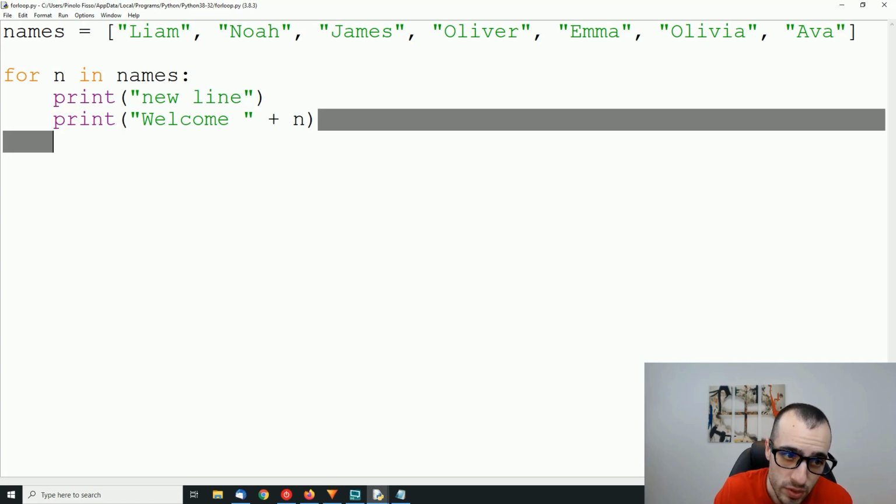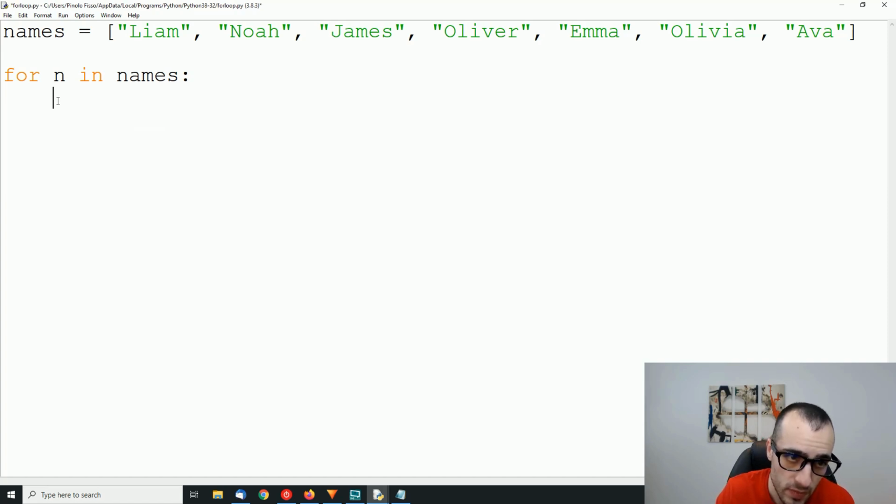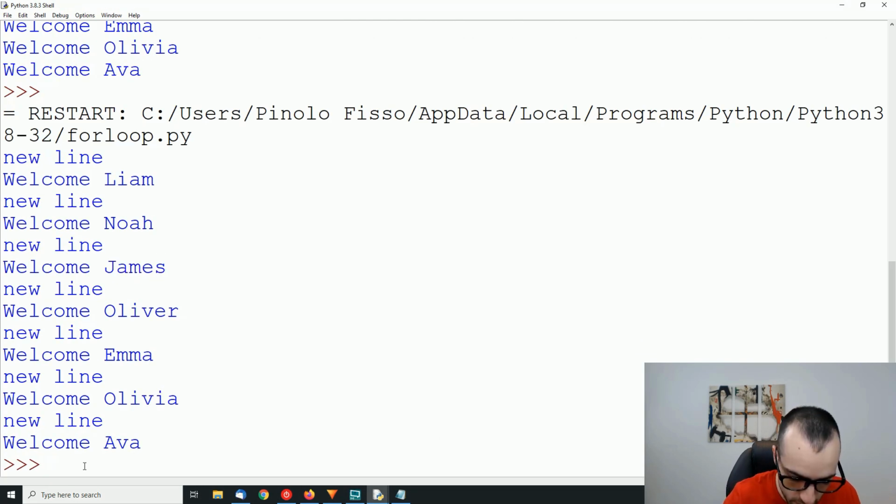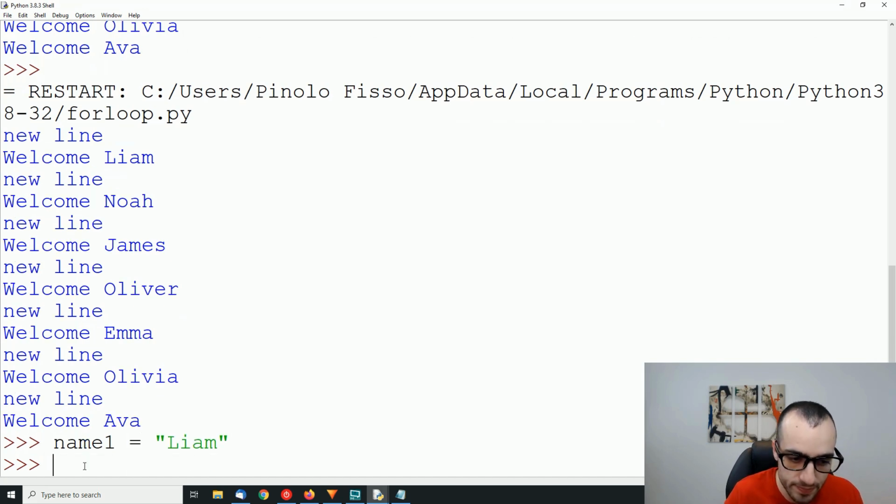So how can we do that? First of all, we need to access the first letter of each name. To give an example, if we have name 1, Liam, we can access the first letter by the index 0, because it's the first, like we did for the list.